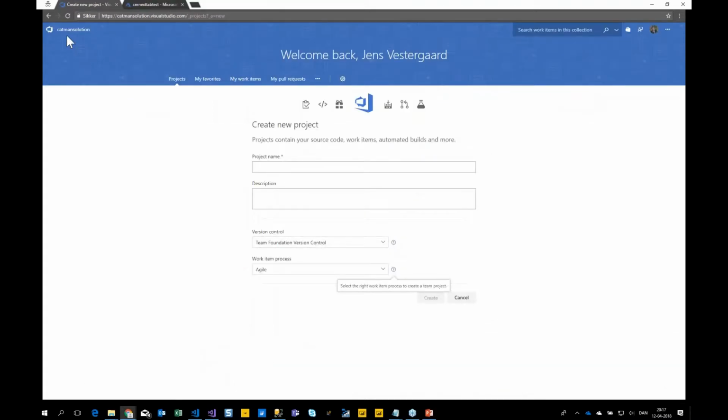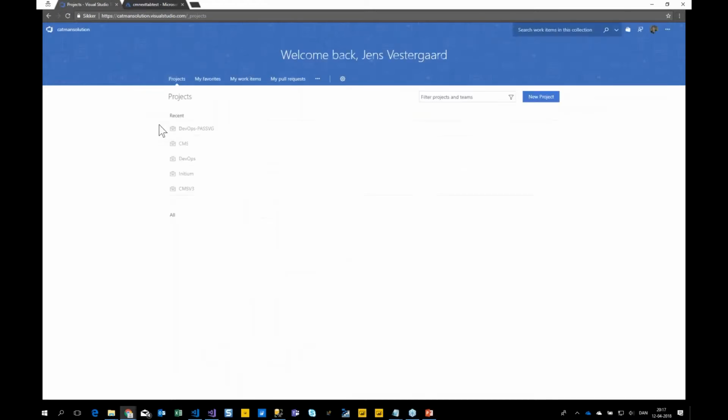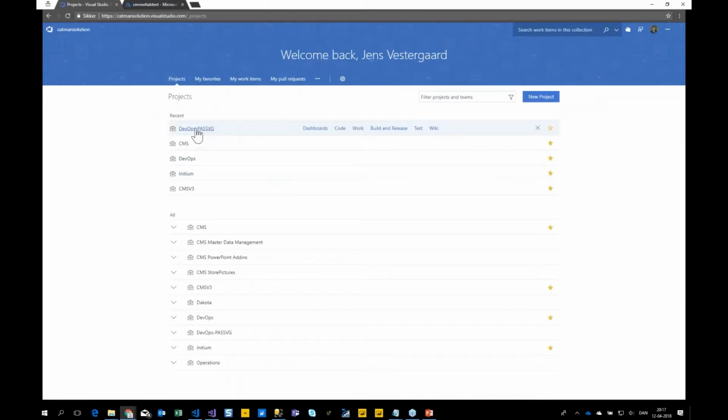So once we have created our project, I'll just hop back to the ones that I created today. I've created one called DevOps PaaS Virtual Group. And as you can see, that project consists of a dashboard, some code, some work, build, release, test, and wiki.